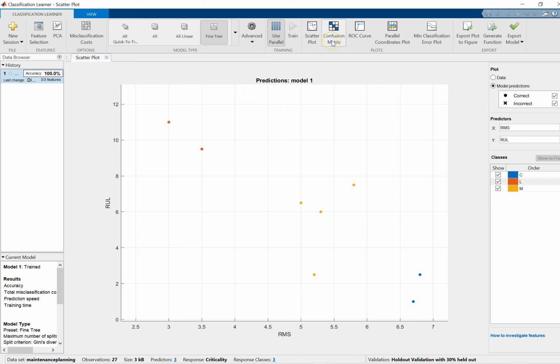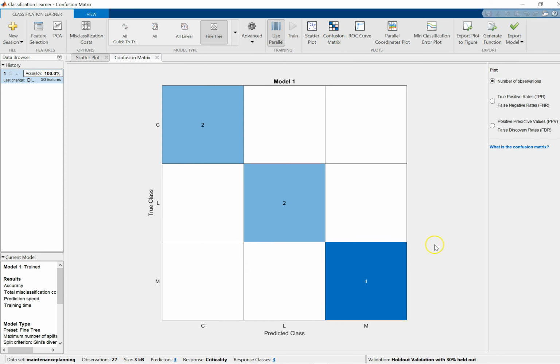We can look at the confusion matrix to see if that is the case. The confusion matrix shows we do not have any misclassification. So all the models are properly classified.